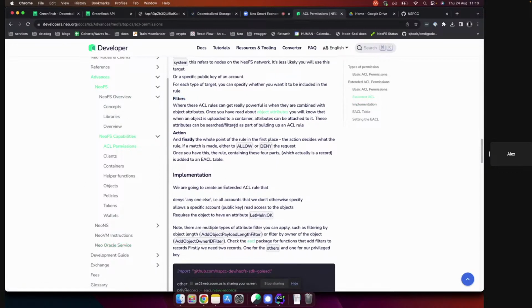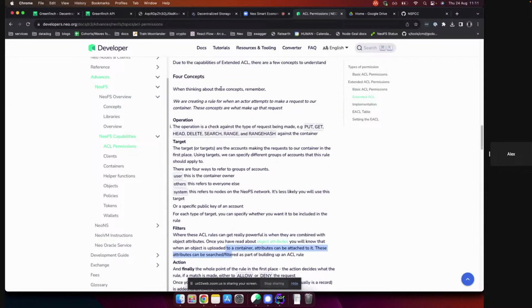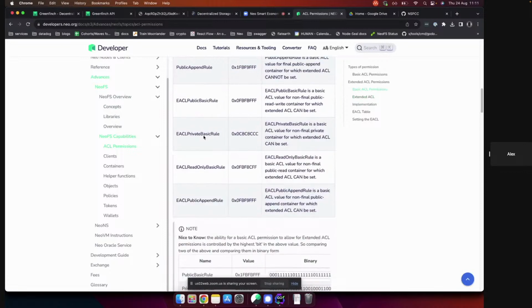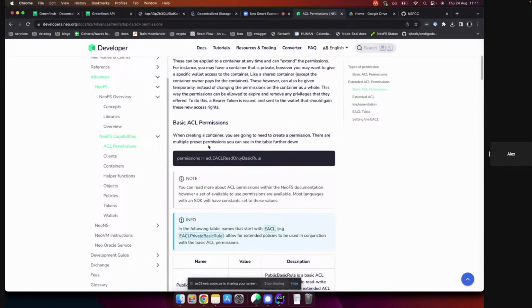Now, I am going to caveat that the NeoFS platform has been changing very, very fast over the last 18 months, 2 years. And as a result, this documentation isn't completely up to date. However, it's not wrong. It's just that some of these don't exist now. And I need to update it at some point. But they're very close to releasing version 1 of NeoFS.